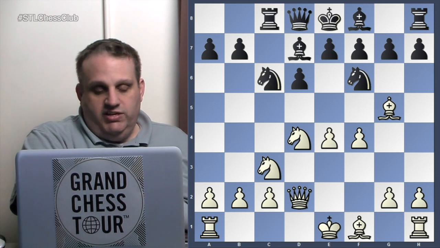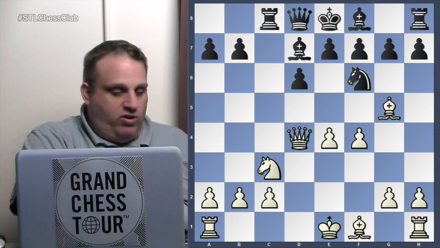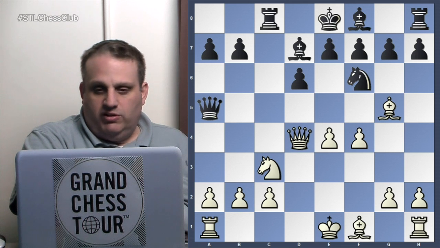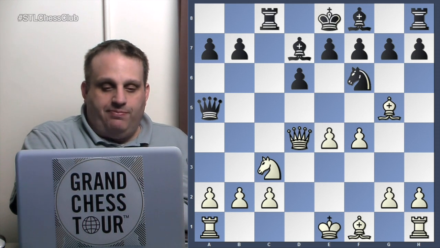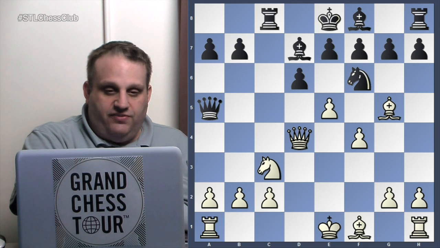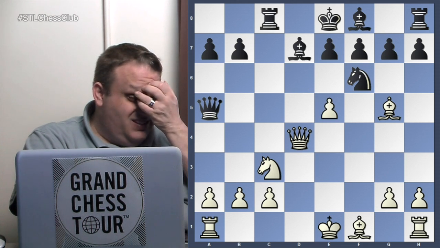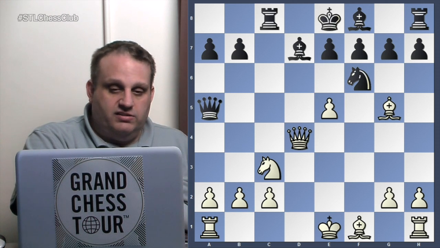Okay, queen d2, and now you take the knight, and white's played queen d2 and queen d4. Queen a5. Yeah, black is playing normal here. Okay, now white played very aggressively. Rawr, e5, rawr. Okay, and then takes. That is dangerous for both sides.